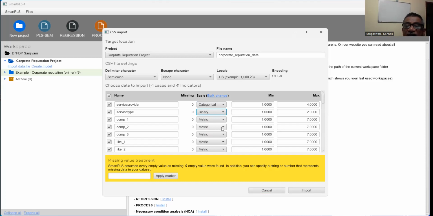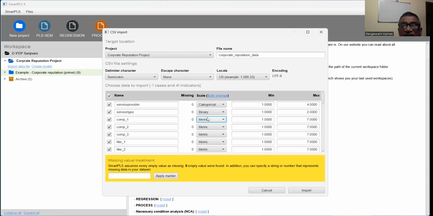And these are all metric scale, or if you see, again, there is a controversy. I'm not going to get into that, whether Likert scale is a scalar quantity or whether it's an ordinal quantity. That will never be resolved, so I'm not getting into that. I'm assuming it to be metric for the time being. Or if you are very particular about it, you can put it as ordinal.